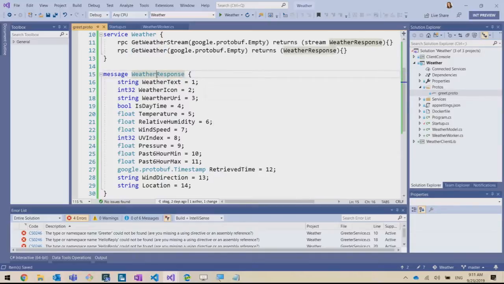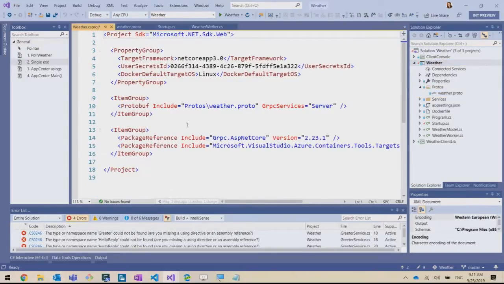The nice thing about making our own proxy for this weather data is we get to choose the actual surface for our clients and make it relevant, and not have too much extraneous data, right? So if we just call this weather.proto, then in my csproj, I have this protobuf element, which references that weather proto. You see the rename worked.